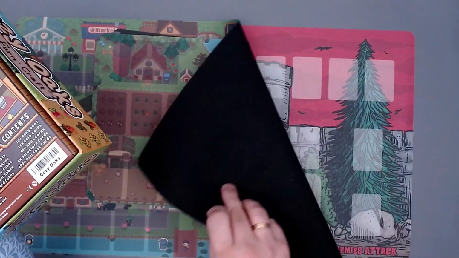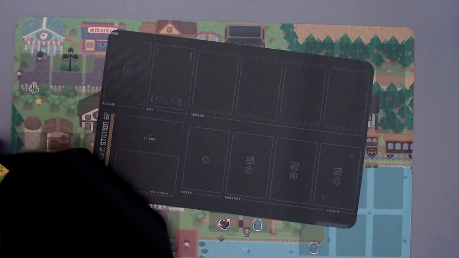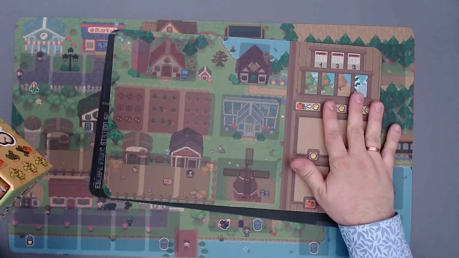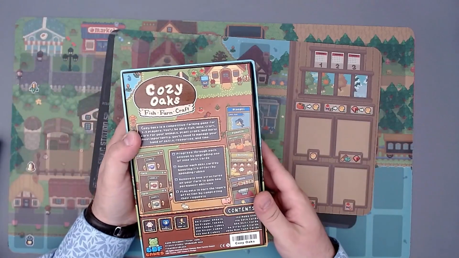It's like a lot of playing mats. Wow. Oh no, that's something else. That's something else as well. Okay, so it's like 2 playmats for that game. Yeah, I think that's fine. I think we can fit that on camera. I will find a way.